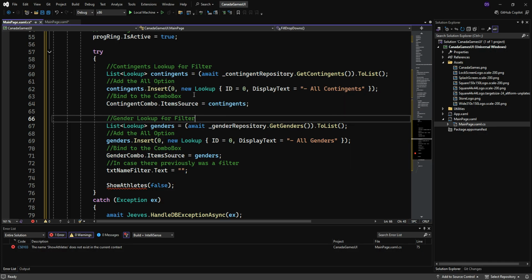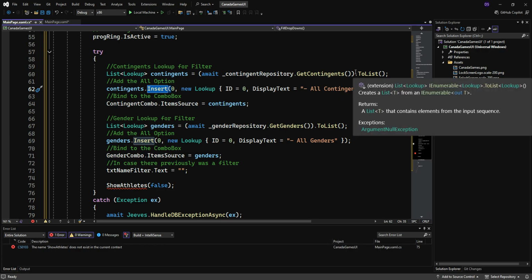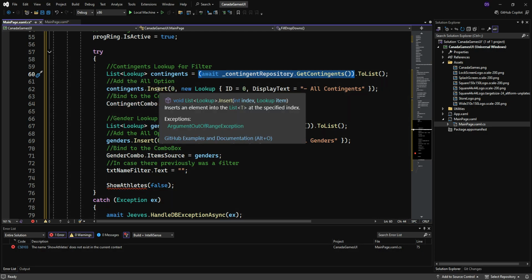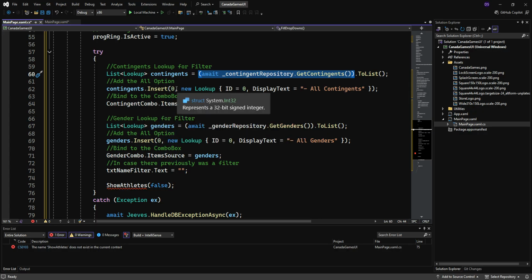A dot insert on a collection doesn't work if it's a simple IEnumerable. That's why I have that whole expression to await the IEnumerable in brackets so I can call .ToList. And it's a list, because list is more powerful and also has the ability to do a dot insert in any ordinal position I want in the collection. So I'll insert in position 0, which will be at the top of the list.